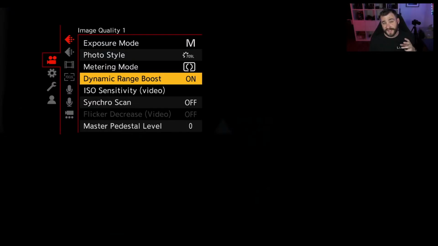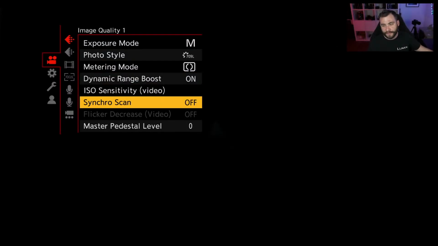You're going to get about a stop to a stop and a half, depending on who you talk to, in your highlight range, and you're going to get much more detail out of your shadows, with the trade-off of a slightly noisier image than you would have without using DR Boost. But the actual usable dynamic range is higher. It's a little hard to explain for those that have never used a system that uses something like this before. It does get you higher dynamic range, even though you're getting a slightly noisier image than not using DR Boost.